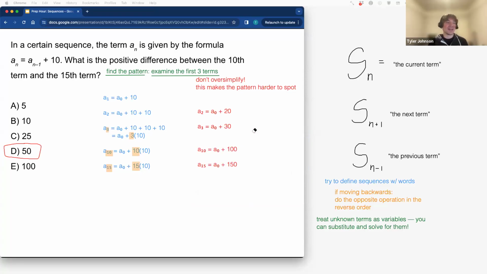Because these are multiples of 10, you might still be able to see the pattern because 10's not a difficult number, but I think it's much easier to see when you leave that amount you're incrementing by intact. Don't just combine that into a bigger number. Generally on the GRE, things are simpler when you're leaving the numbers smaller, and things get more complex if you build them up into bigger numbers. So you want to be able to keep working with smaller, simpler numbers when you can.